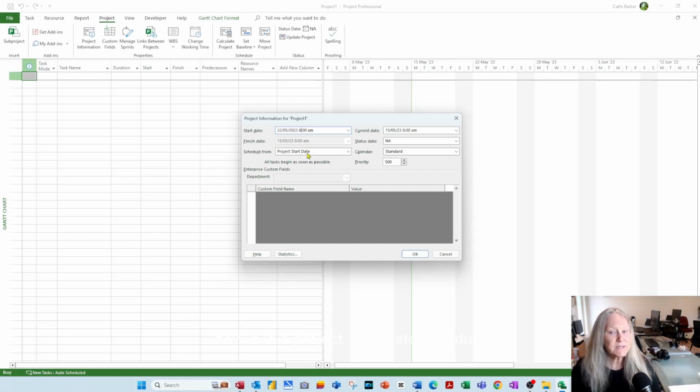Now it is a project start date schedule from option, which means that I can say when the project's going to start, but I can't say when the project's going to finish, and that's fine. Projects that are start date driven are a lot easier to manage, so I would definitely recommend a start date driven project and just set a date and a time. Do set that to the time you're going to start. So if your calendar is 7 a.m. to 7 p.m. or 6 a.m. to 6 p.m., make sure that time's correct.